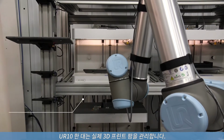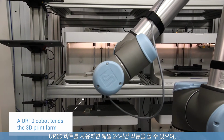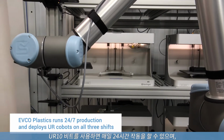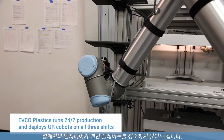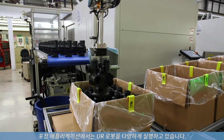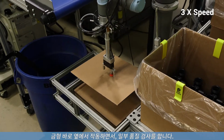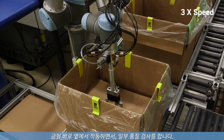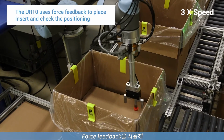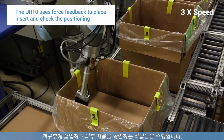One of our UR10s is actually attending a 3D print farm. Using the UR10 allows us to keep the operation running 24/7 without having designers or engineers walking back to clear the plates every time. A lot of the applications our UR robots are running on are packaging applications, where they'll be running right next to the mold. They might be doing some kind of quality check, whether it's either weighing the parts or using the force feedback to insert into some kind of opening to check the outside diameter.